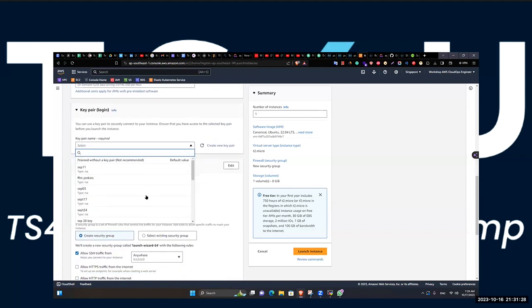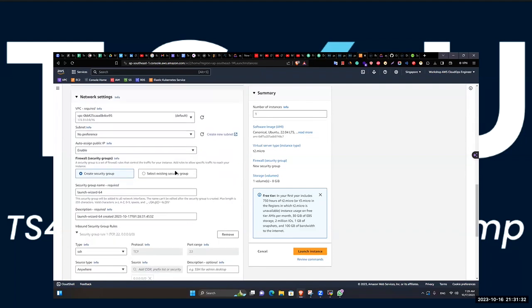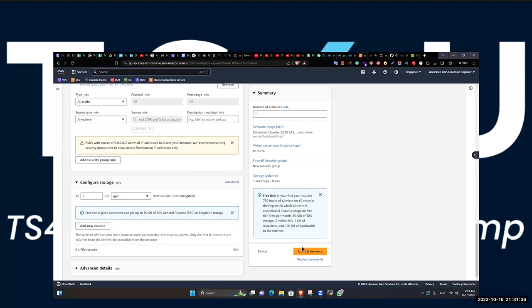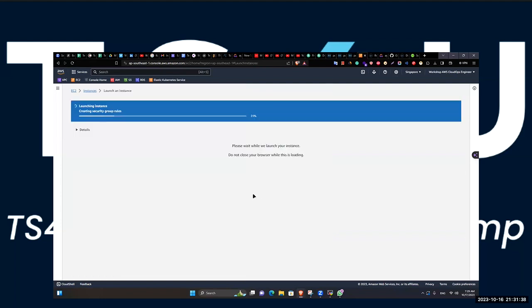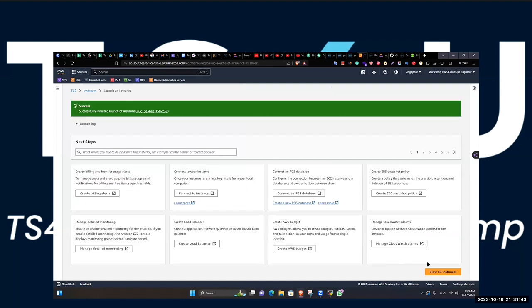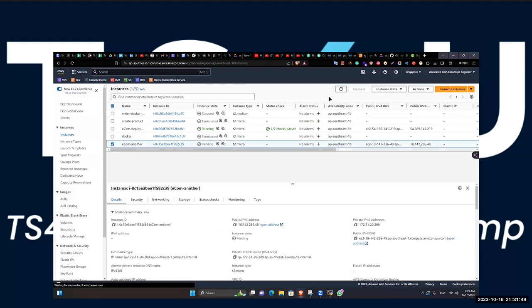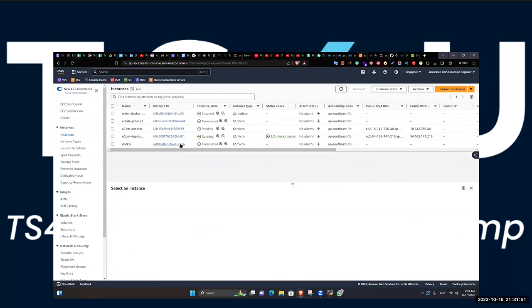I'm going to select the same key pair here, I don't need to create another one. And then just make it allow all traffic. Then click launch instance. Okay, so after this, just view all instances. It takes a little bit of time to run.